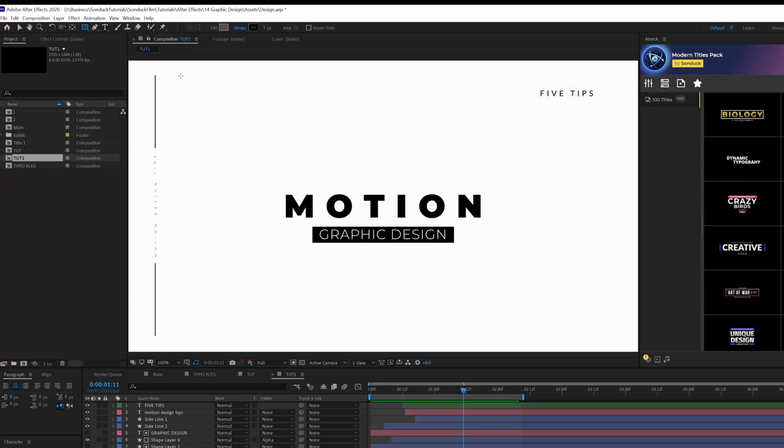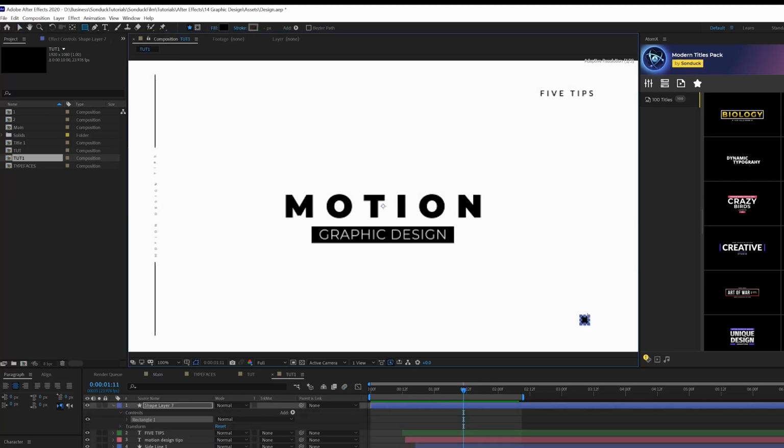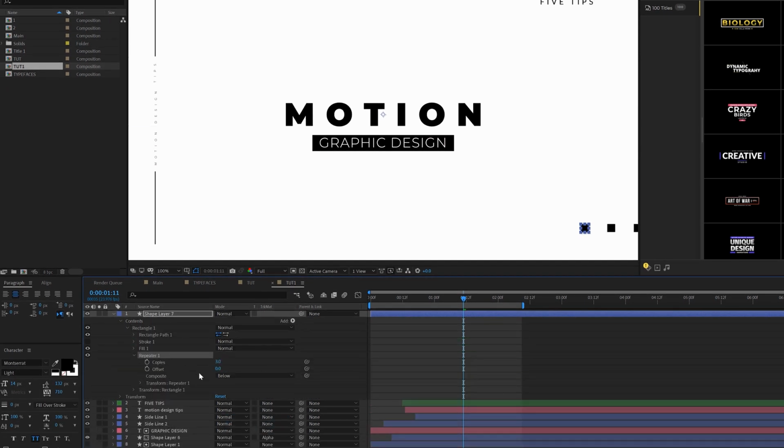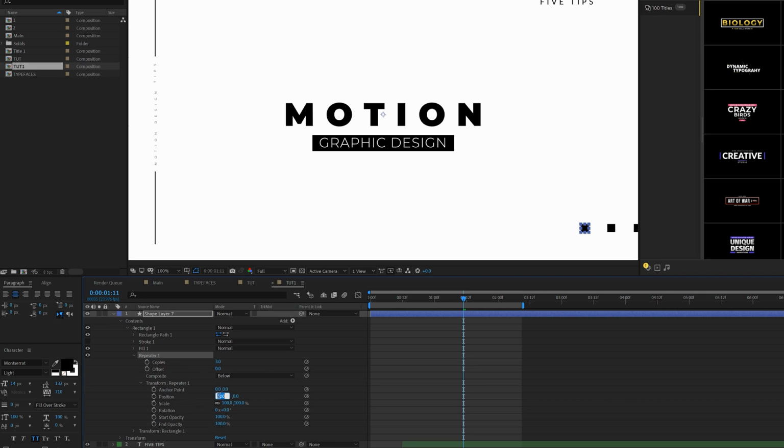Just grab the rectangle tool here and we'll just draw out a box. Boom. Come here to add. We'll add a repeater to this. We'll open up repeater 1. Come here to transform repeater 1, set the X position to 0, and we'll come here to the Y position and expand that in the way that we want. We can maybe add 5 or 6 copies in there. Come here to the end opacity and we set that down to 0%. Boom, that creates a little bit of an offset.